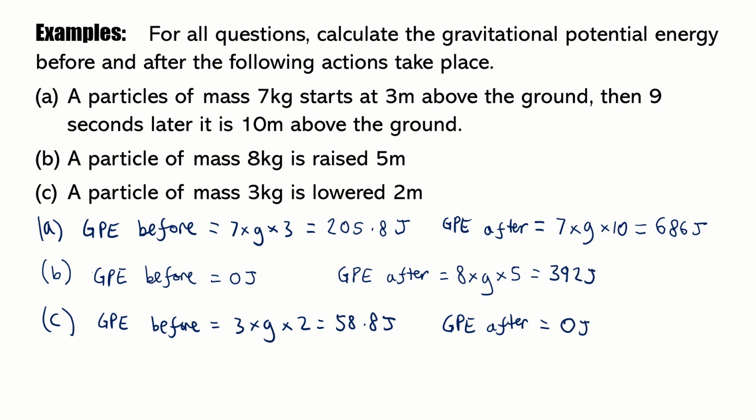So those were my examples done of how to calculate GPE, and that means we have now introduced the 3 types of energy I wanted to talk about in today's video, which were kinetic energy, work done, and also gravitational potential energy. What we haven't done yet is looked at how these things interact in a context to describe what's happening to a particular object. But that is something we'll save for a future video. For the moment, this was just introducing you to the formulas to calculate each of these things individually.